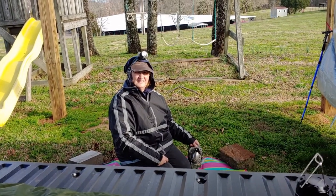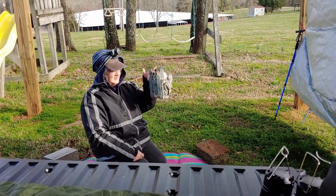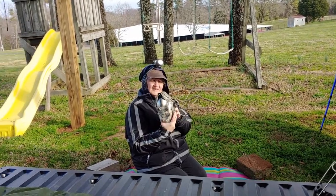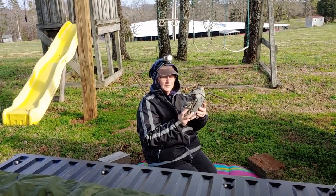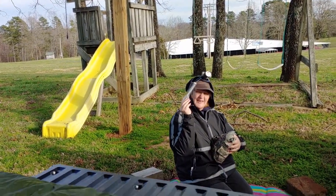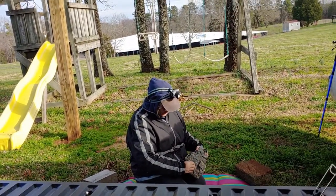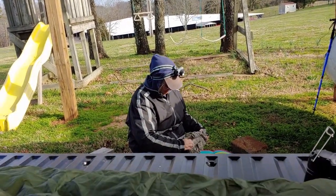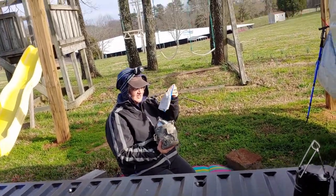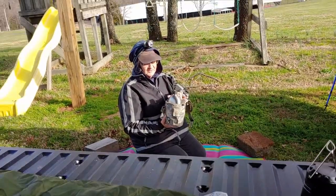Here we go. Mama's gonna boil some water. All right, I picked up one of these canteen cook systems, and so I'm going to try it out today. I added an extra spoon because I'm going to have to stir my hot chocolate. But it comes in a little pouch. I got my hot chocolate in here that I'm going to do. I actually have an extra cup in here too.